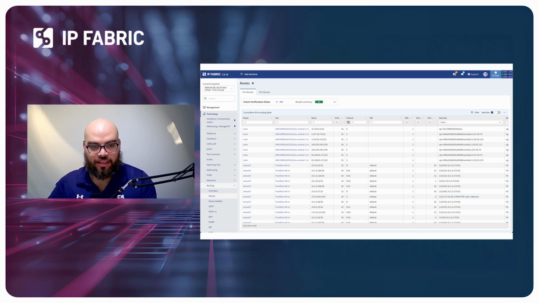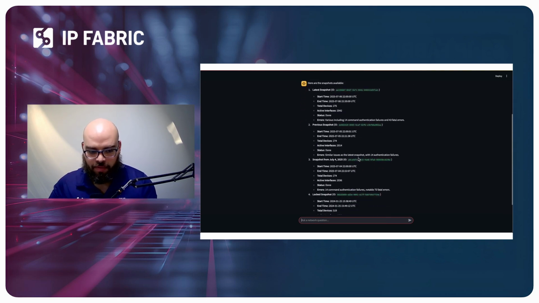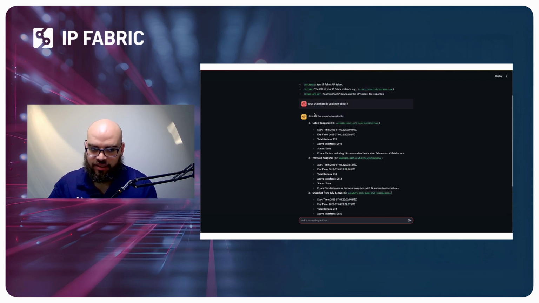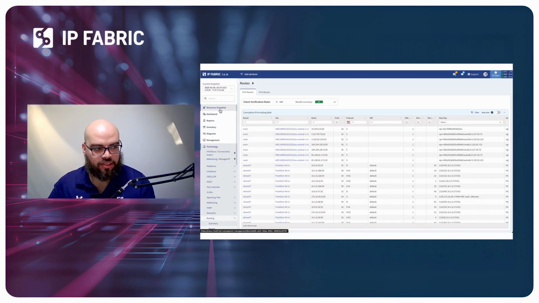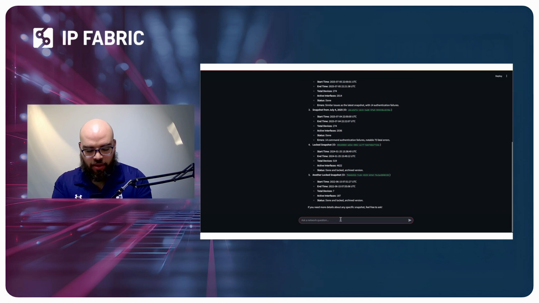So I have a chatbot here communicating with IP Fabric, and it knows about the different points in time, or the snapshots that it has access to, right? I asked it basically, what snapshots do you know about? And it spit out that it knows this snapshot here represents the sixth, this snapshot here represents the fifth. And if we go back to our UI here, we can actually see those four snapshots loaded as well. Now, if I ask it what has changed between route tables, we can communicate that to this chatbot in very human friendly text, right?